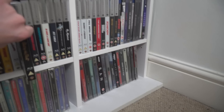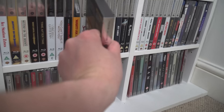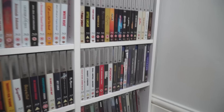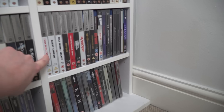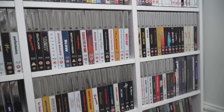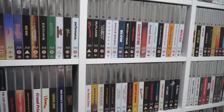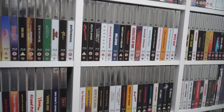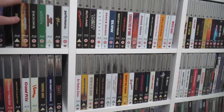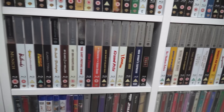Titles like Out of the Past, the Jacques Tourneur film noir — that's a great one. And of course Barry Lyndon, my favourite film — I've got it in the Criterion Collection as well. I'm pretty much complete with these, there are just a few I'm missing which I'm going to wait for another sale on. They're quite good releases and you can get them cheap when HMV do their sale — two for £15. When I was working at Fopp I'd get discount on them too, working out about £5 each. Great value — you get the film in a special edition slip case with art cards and stuff like that.